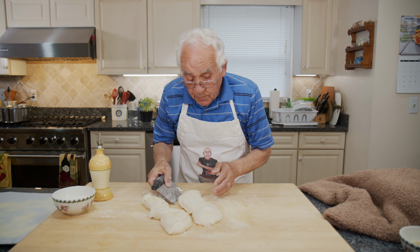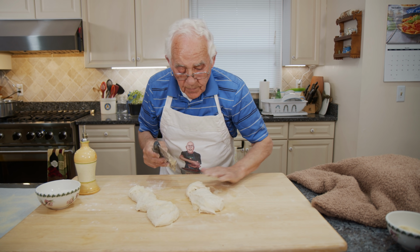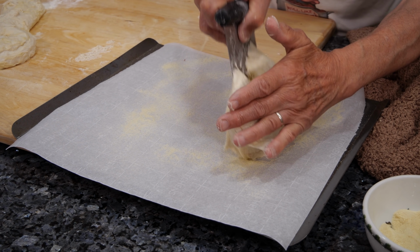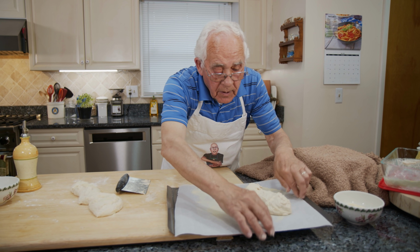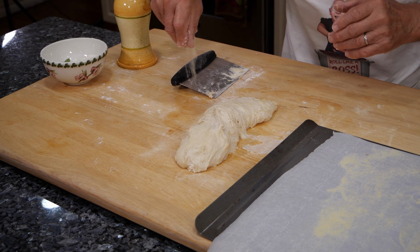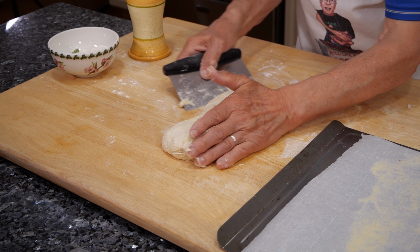We put a little semolina and I push the ciabatta dough over the semolina. We take this and now we put it right over here. You work it a little bit like that. And I've got the oven on already, 450 degrees. Now, it has to be like this. It's too sticky for your hands. It's okay, okay? It has to be like that.